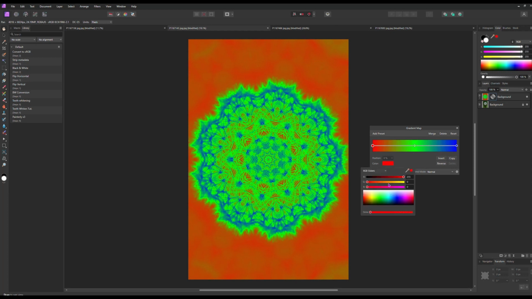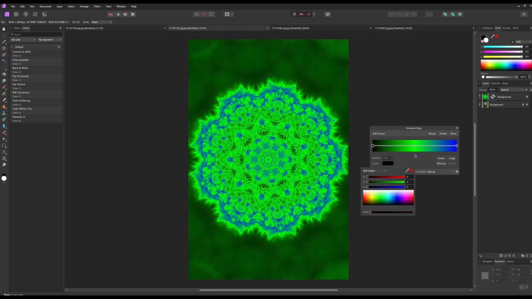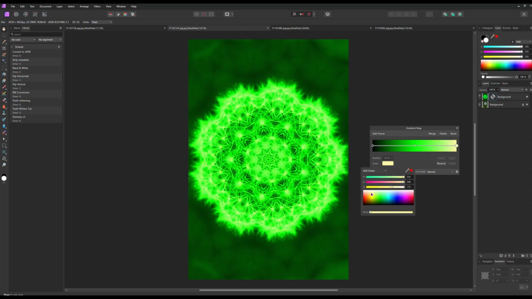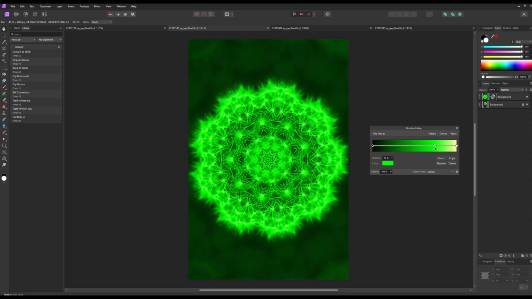So for the shadows, let's go ahead and change that to black. The highlights, click right here, and I want to change that to like a really golden yellow. Now the center point, you can change it, and it's going to change how much contrast is going to be in that image. We're going to change that green to a dark yellow. And again, we can move it and either brighten or darken that image.